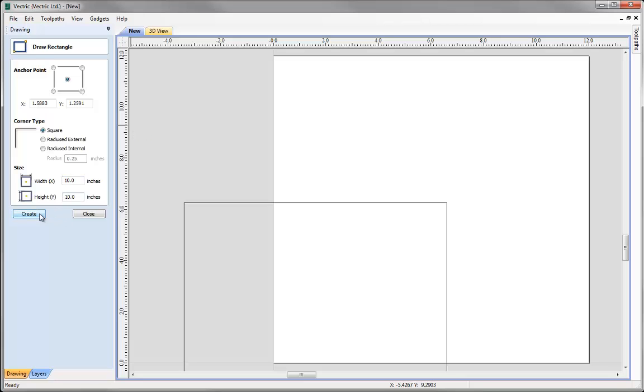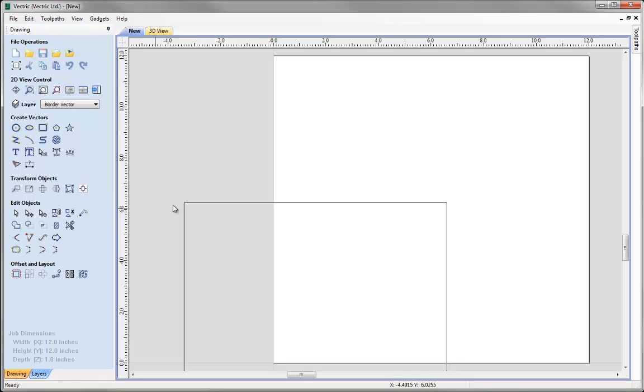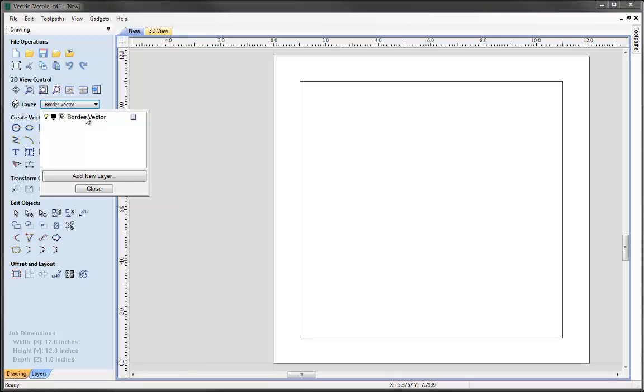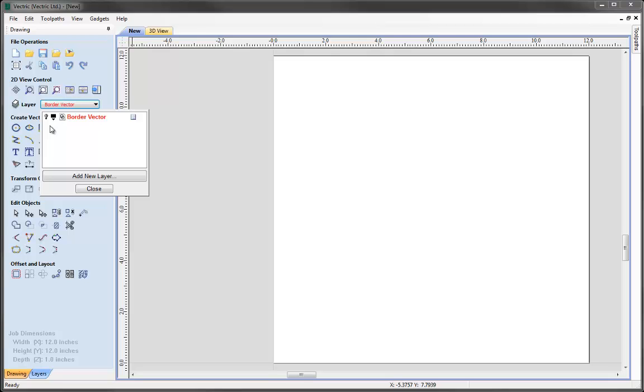Now at the moment I hit create, the software is going to make that rectangle, or square in this case, based on the information I put in here, but it's also going to place that on whatever my active layer is. If we close this now, just select it, hit F9 to center it there. Because I only have a single layer at the moment, then I know that's been placed on the layer there. Now I can click on the light bulb and you can see when I undraw that, the vector disappears because I've switched off the visibility for all the objects on that layer.